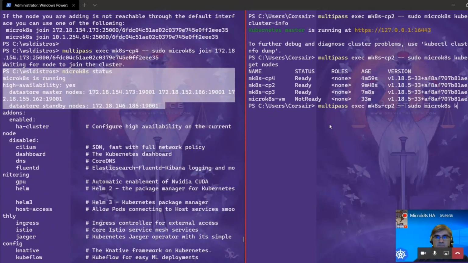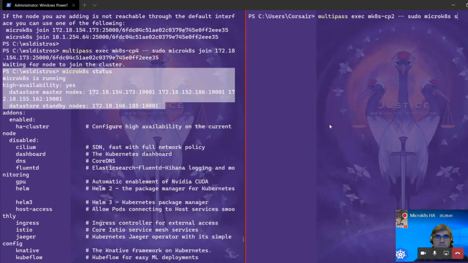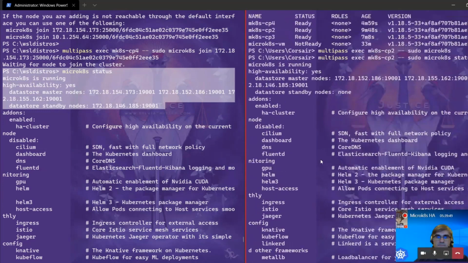Let's get it done. So let me clean it up and do the final status. And what we have here, MicroK8s is running. I know that for a fact. And actually, okay, because the node is totally gone, I don't have standby nodes, which is correct, actually. But we then have the three voters.